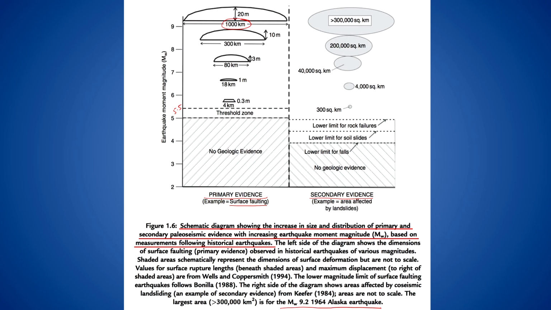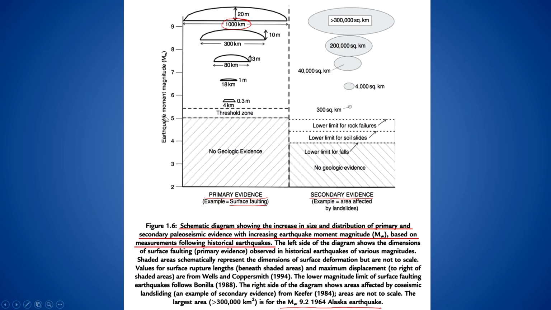Of course, it will not result in liquefaction in very far located regions if the magnitude is 5.5, but in the epicentral area, or the area which experiences an earthquake of 5.5, if there is an ideal condition, then there will be liquefaction. Okay. So this is not to scale, but it shows what the vertical displacement will be, that is the slip along the fault, and how much the area extent will be.